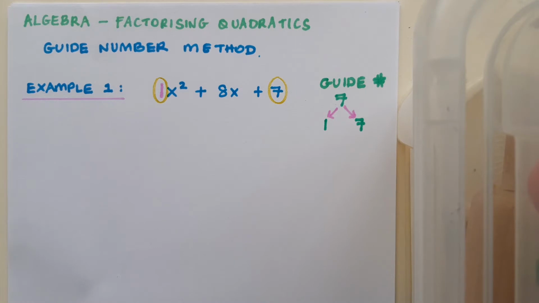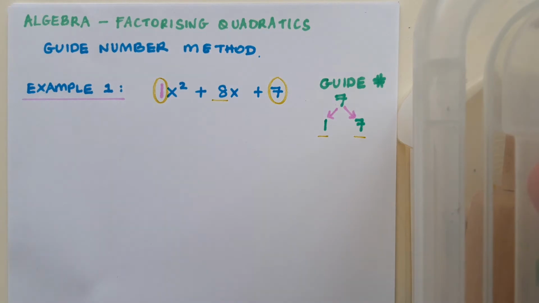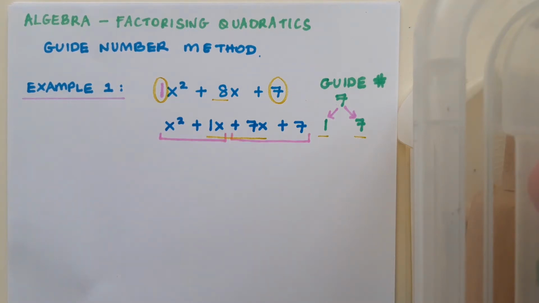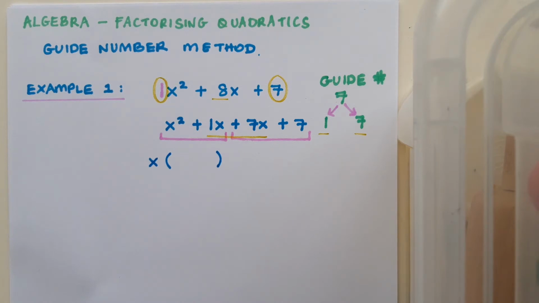I can quite clearly see that 1 plus 7 makes 8, which is the coefficient of x. And I'm going to split up this 8x term so that instead of 8x, I have 1x and 7x. Notice that 1x plus 7x makes the 8x in the original line. Now I'm going to use factors by grouping to factorise the first two terms and the last two terms of this expression. So first of all, looking at x squared plus 1x, I can factorise an x out of both of these terms, and I put x plus 1 in the bracket.